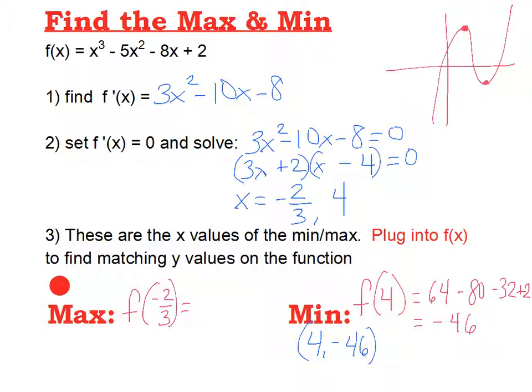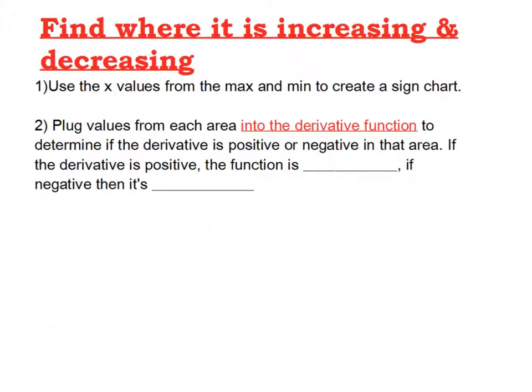Obviously then my graph would be way, way, way down there a ways. Okay, I'll let you go ahead and plug in negative 2/3 to see what the maximum ordered pair would be. And so it would be negative 2/3 and then whatever you get when you plug that in. All right, I did the work for you. I went ahead and put it in, and I got 4.8 for the y value on that. All right, let's keep moving.